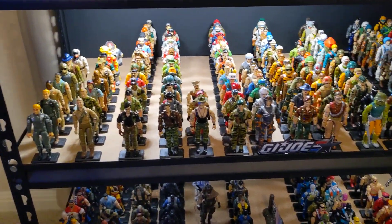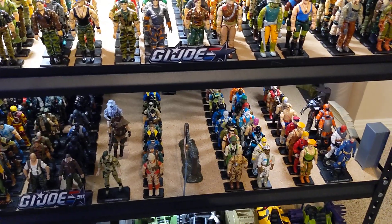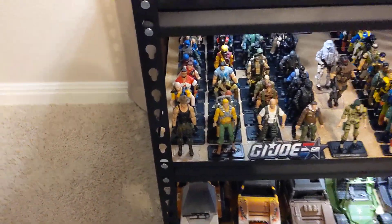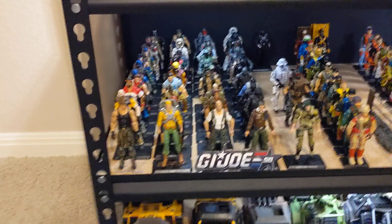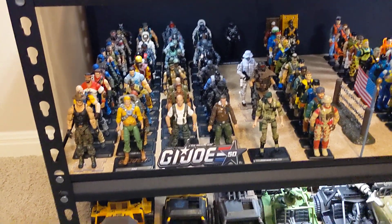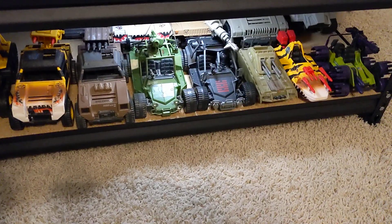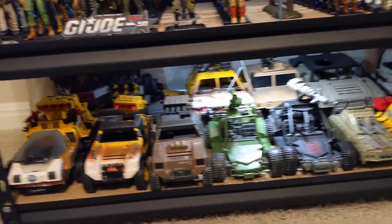These are the vintage G.I. Joes. Some more vintage stuff. And then the modern — I don't have too much modern. That custom Sergeant Slaughter came from a local guy, a friend who goes by Son of Lost on Instagram. Marauders figure back there — Gun Runners, if you're not familiar with them. And then the motor pool — some more vehicles back there. My favorite vehicle: the 1990 Hammer. Love it. Tiger Force custom vehicle I did.